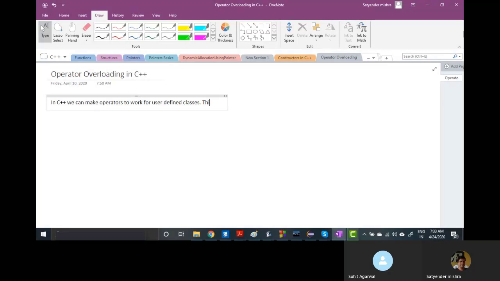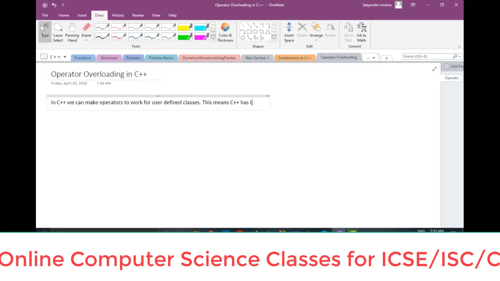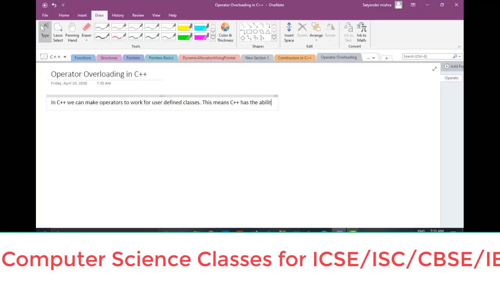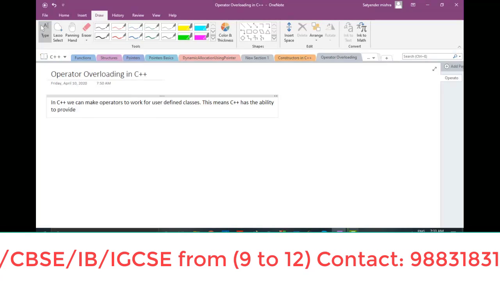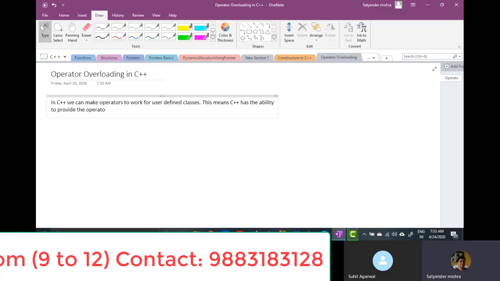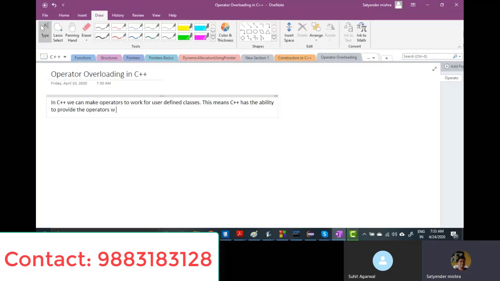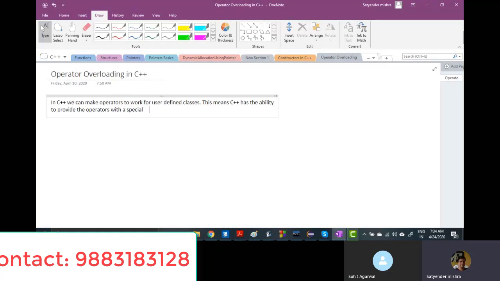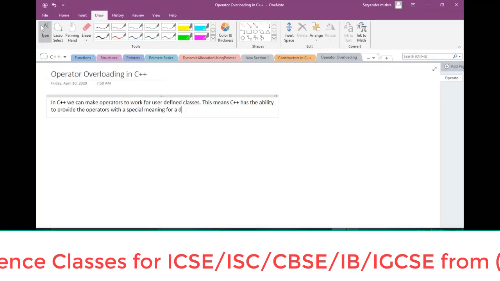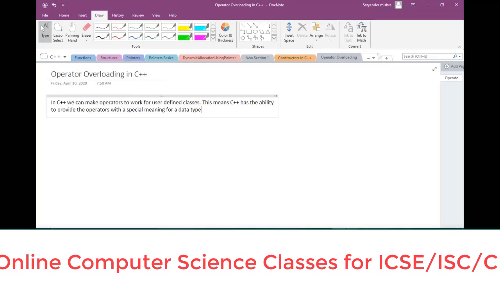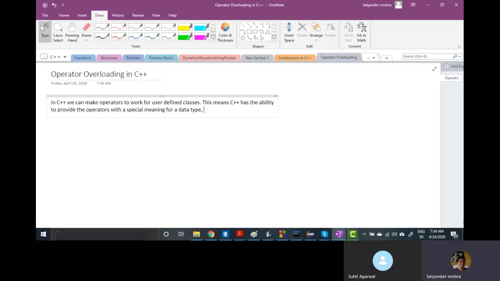This means C++ has the ability to provide the operators with a special meaning for a data type. This ability is known as operator overloading.